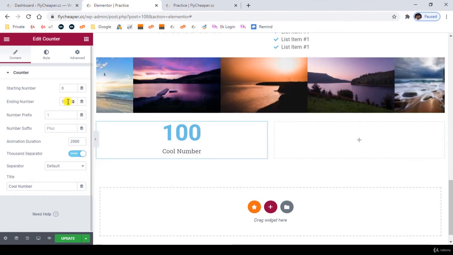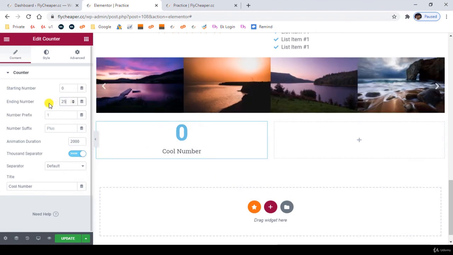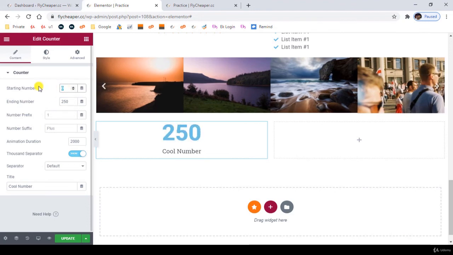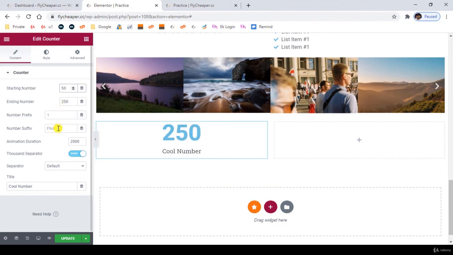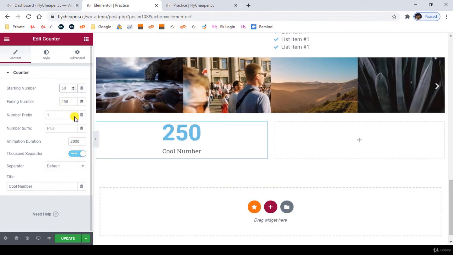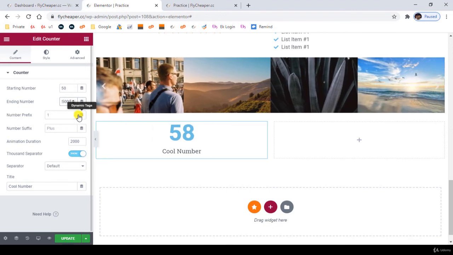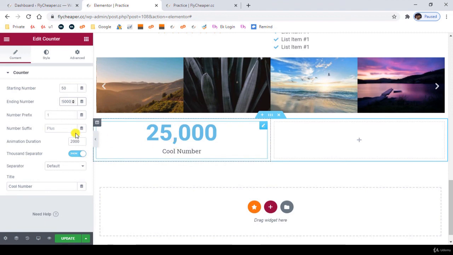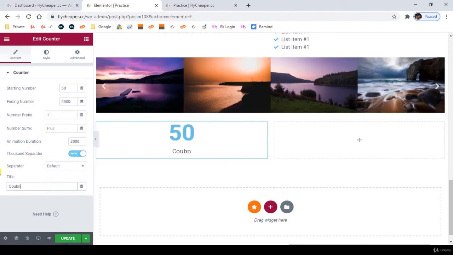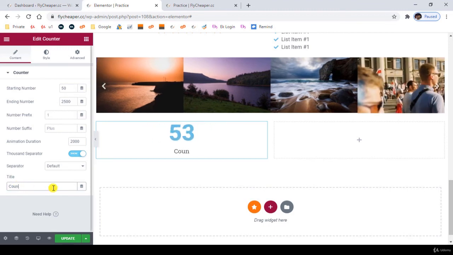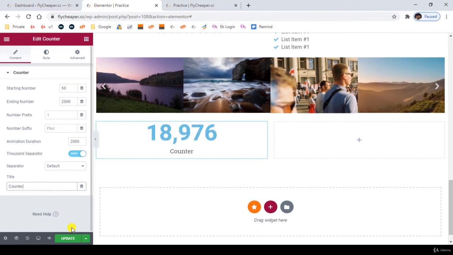Again, ending number, for example, counting to 250. Starting number, for example, 50. If you have it like this, for the 1000 separator, it will put this comma here. Here, counter, etc. Update.